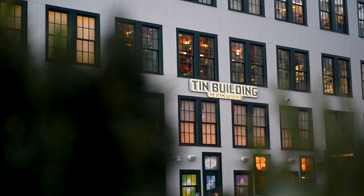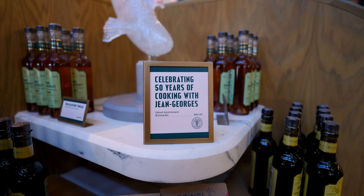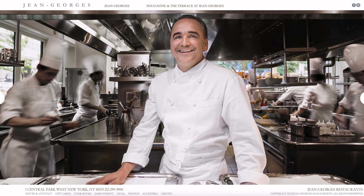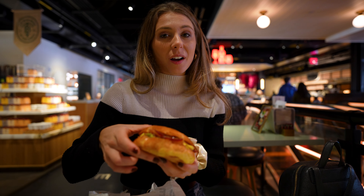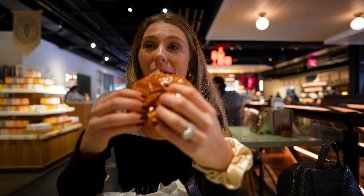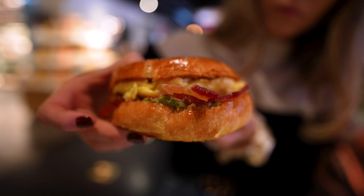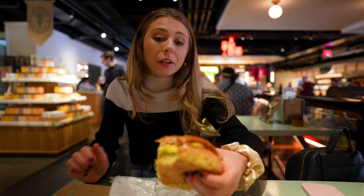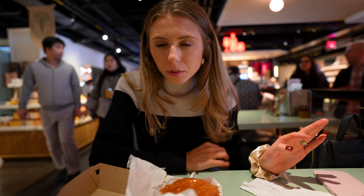We wanted to try one more breakfast spot. This is Double Yoke in the Tin Building, which opened in 2022 with a bunch of interesting culinary experiences — bars, restaurants, and even a high-end grocery market, all curated by chef Jean-Georges, who has a two-Michelin-starred restaurant in the city and is the chef behind possibly the best meal we've ever had in New York, The Mark. We tried a sandwich: eggs on a super soft brioche bun with bacon, guac, and salsa. The eggs are cooked perfectly, not too runny but not overdone. I think I'd still prefer the PDQ because that tapioca starch texture is unbelievable, but this is still good.